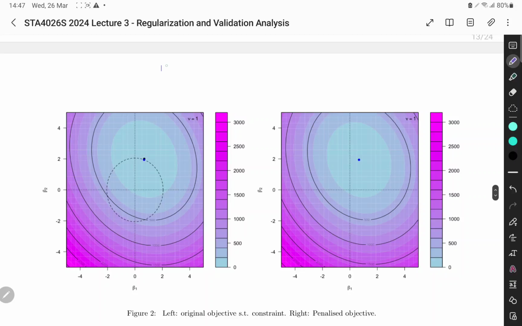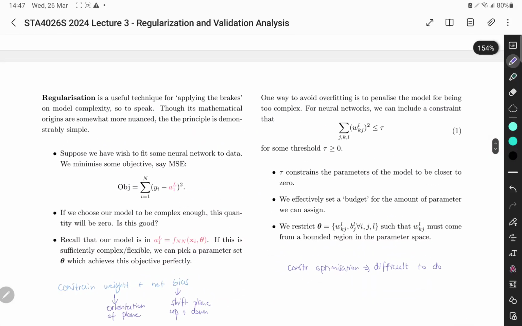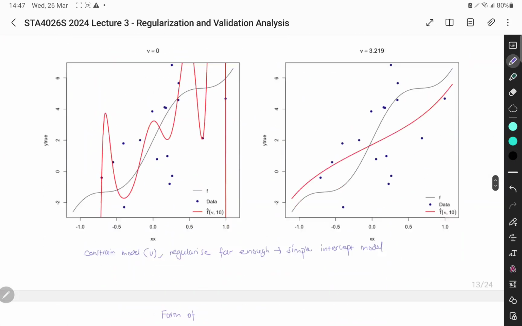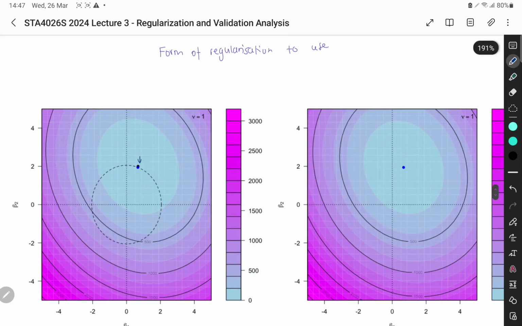So back when I showed you this, I was showing you an objective function and a constraint. This picture on the left-hand side, this surface, that's the objective function. And for this problem, we're pretending we've got two parameters in our model. So not the intercept, so we just have two parameters in our model. That's the objective function that we want to minimize. The minimum of that surface is that dot over there. So we want to get to that dot.